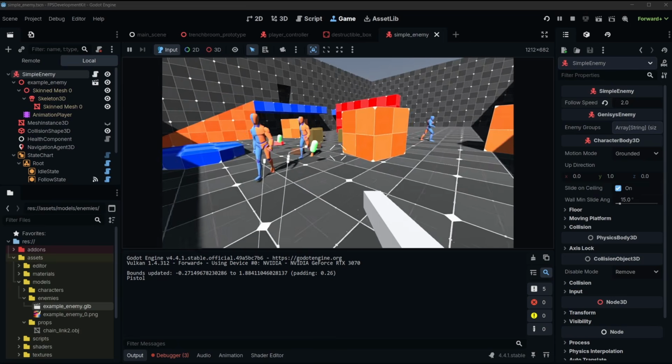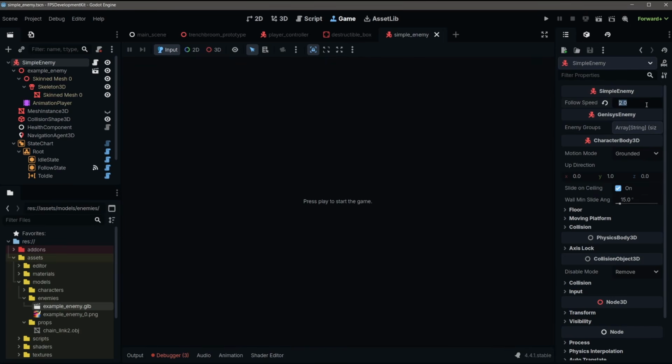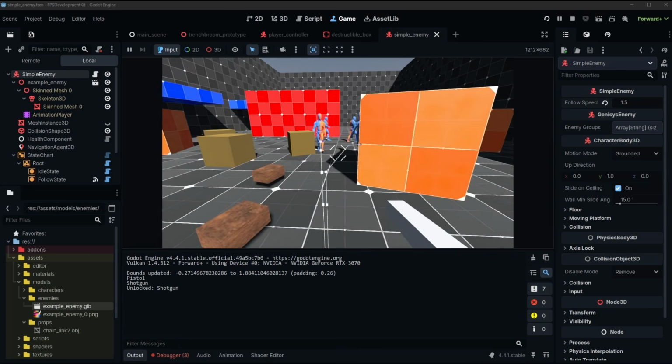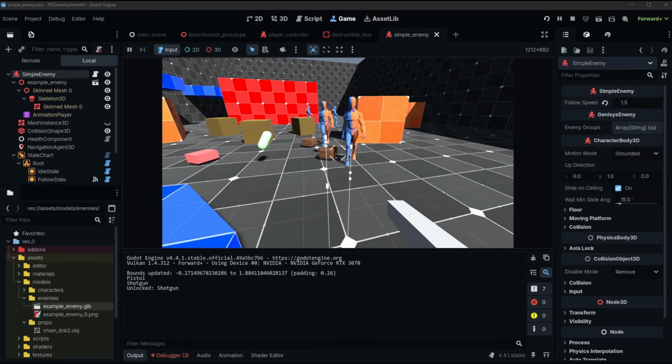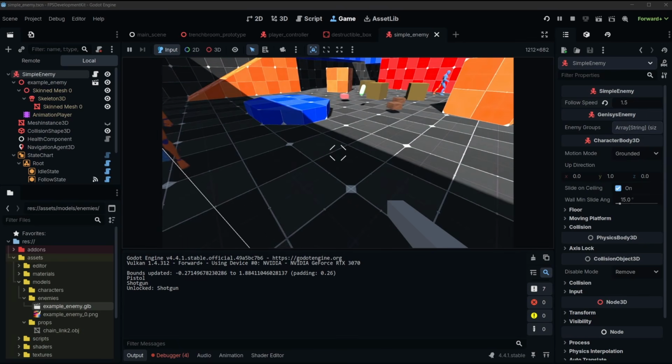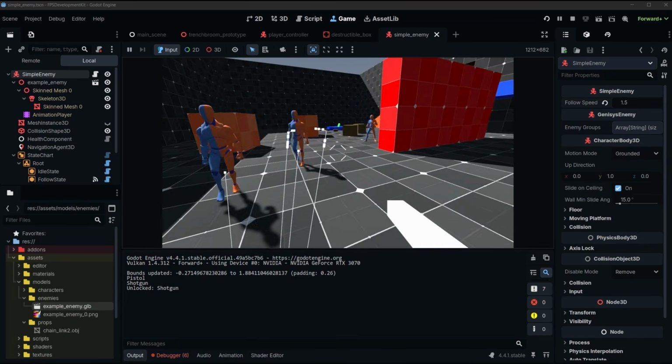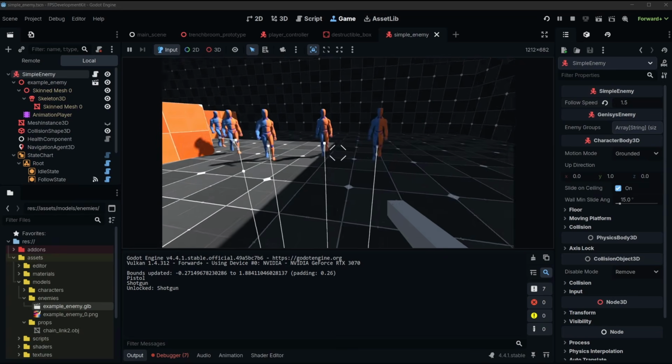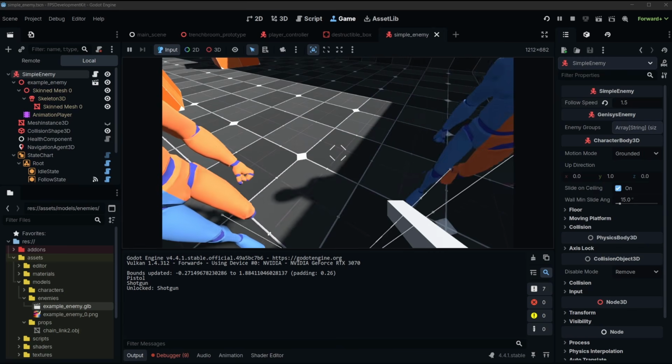It's a little better. Might go a little bit slower. Let's do 1.5. So if you're not using root motion, you kind of have to play with this and get the right feel. So that's a little bit better. There's some skating still, but if you want that sort of grounded movement, then you're going to want to do root motion.